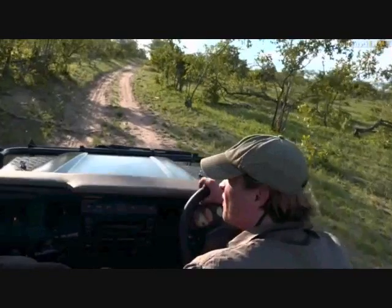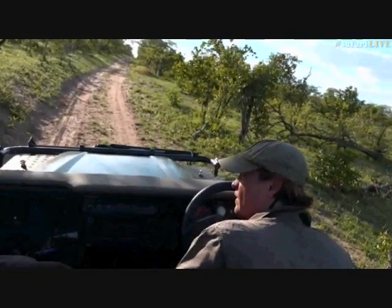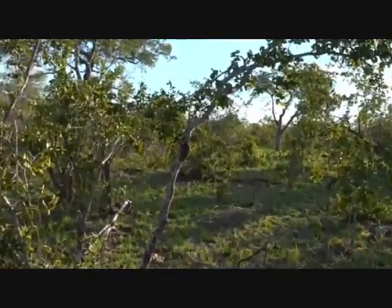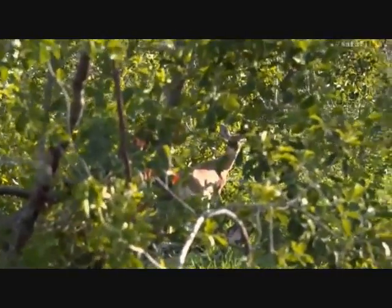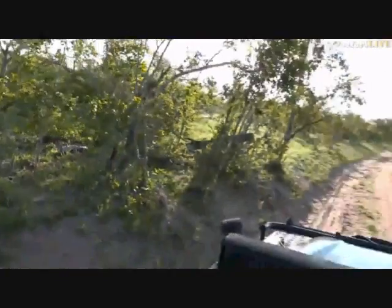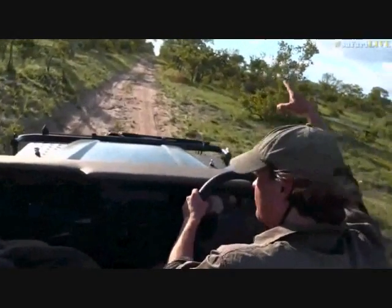I'm going to check down the fire break, back around towards Mvubu Road. Hello, little one. Don't you dare run away. Oh, and off it goes. Murphy's Law with the little Steenbok. There we go. Little, beautiful. Oh, off it goes. Don't like to hang around when you're bite-sized. Across the road.